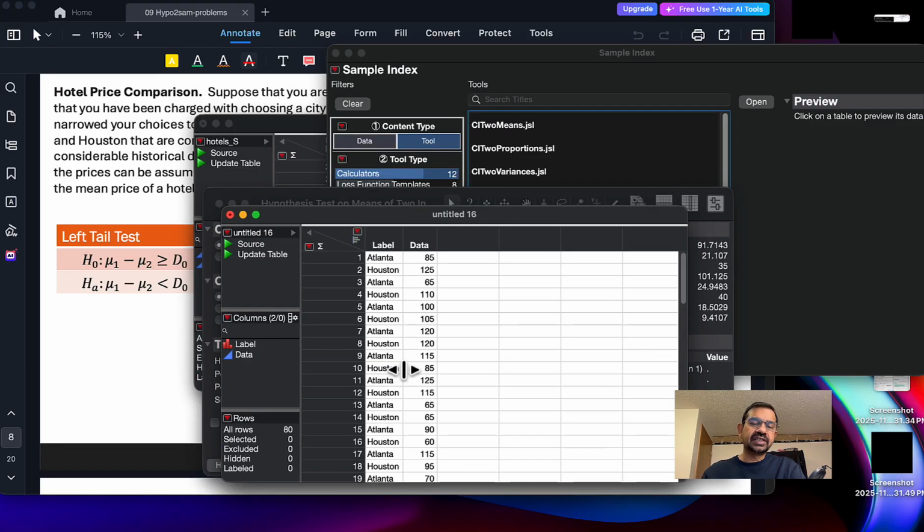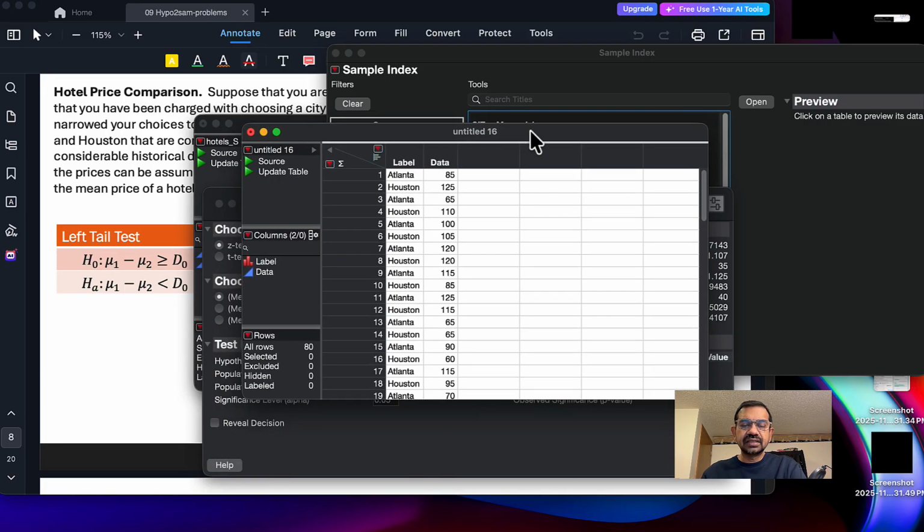So here we have Atlanta, Houston, and we have these observations. Now, just like in the case of summary stats, the format with hypothesis test in JMP is 2 minus 1. Our hypothesis is set up as 1 minus 2. So we will switch 1 to 2 and 2 to 1.